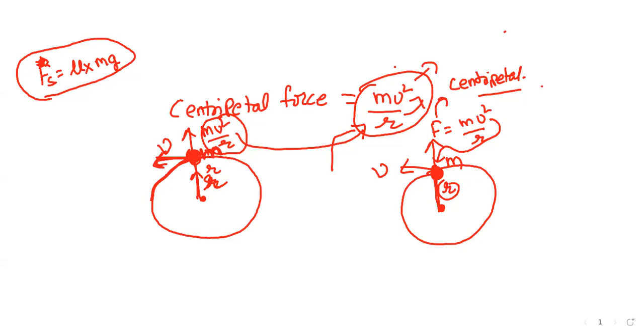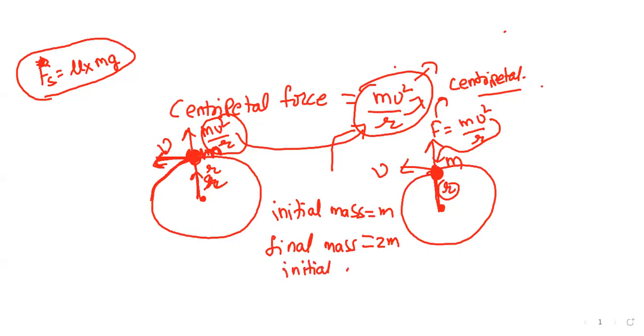If the mass is doubled, let's say the initial mass is m. Now what should I consider the mass so that the mass is doubled? 2m. Yeah, exactly. So the final mass should be 2m. And also they are saying that the radius is cut in half. So if the initial radius is r, what should be our final radius? 1/2 r.